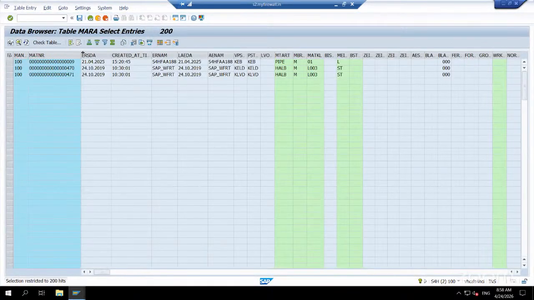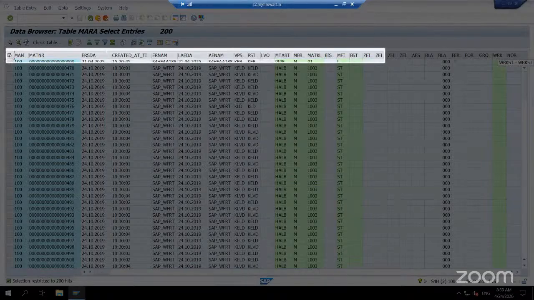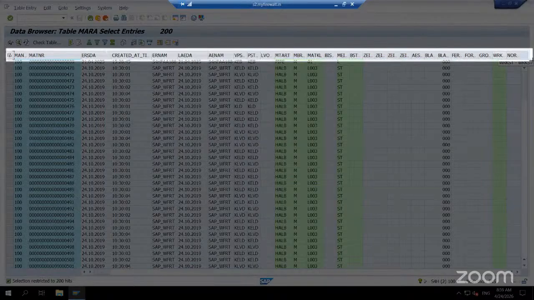This part, see the first row, this is the field catalog. Not the data, the metadata. This is the field catalog.